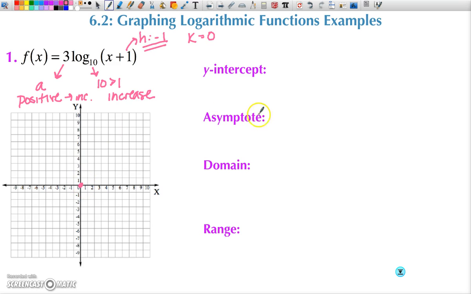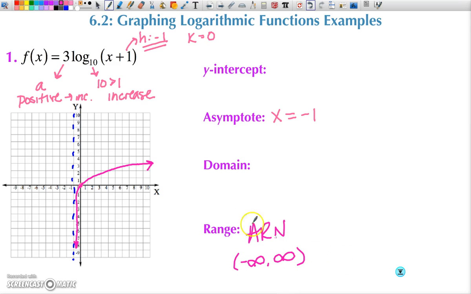Now remember, this h also gives you the asymptote, so it's x equals -1. And you should go ahead and put a vertical line at -1, a dotted line, to show that that is the asymptote. It's a little hard to do on here. And then go ahead and make your graph. We don't need to get any more specific than just drawing both ends out and kind of like that. We know that our range is going to be all real numbers because it extends upward and downward forever. So again, that's negative infinity to positive infinity, doing our interval notation.